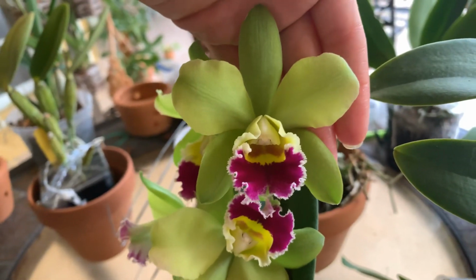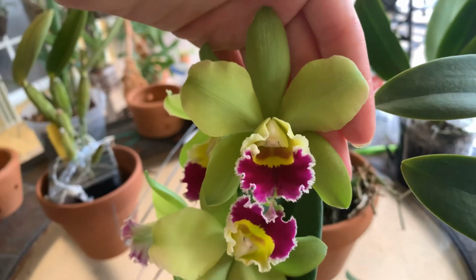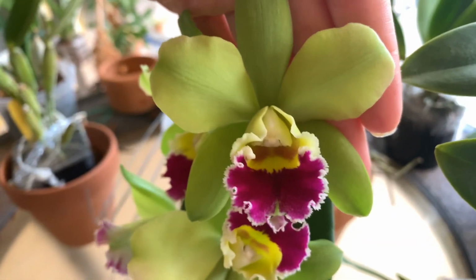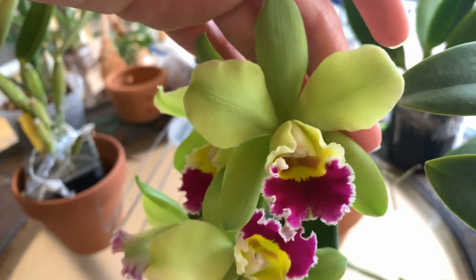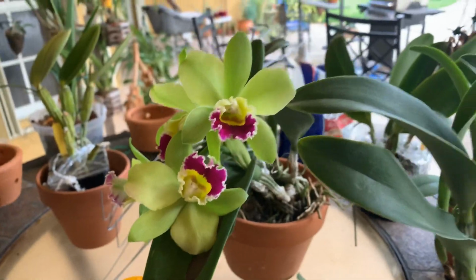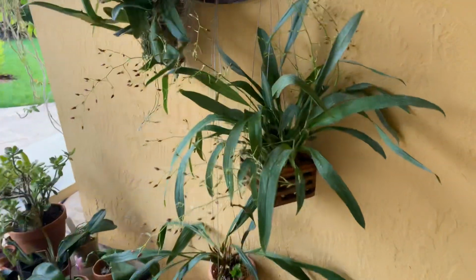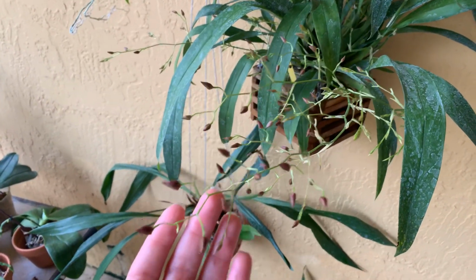The blooms on this one are a little bit smaller than the one that I have. The one that I have probably is the size of my hand. But very fragrant. Look at that lip. I love the corners right here that have that white. It's just so pretty. So that just opened. 4 blooms on her. I got her in my box that I got with Carmela. This one is just about to start opening any day now.